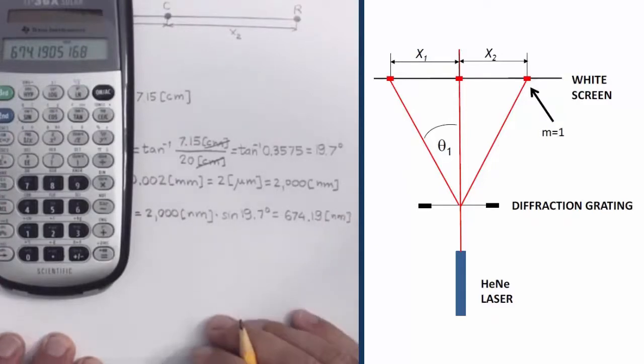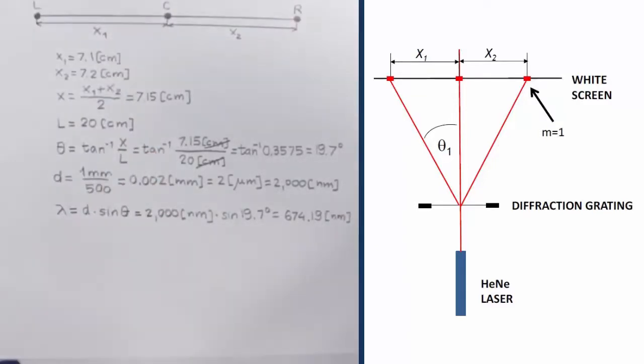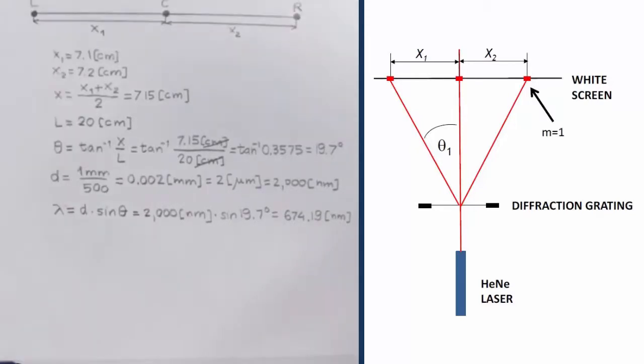nanometers. So we can conclude here that the wavelength of the light that our red laser diode module produced is about 674.19 nanometers. As you can see, this is in the red spectrum, which is kind of expected because our laser diode module produced red laser light. Okay, now it turns out that the nominal wavelength of our red laser diode module, lambda nominal, is equal to 650 nanometers. And now that we know the nominal value for the wavelength of our red laser diode module as well as the measured one, we can calculate the error of our measurements.